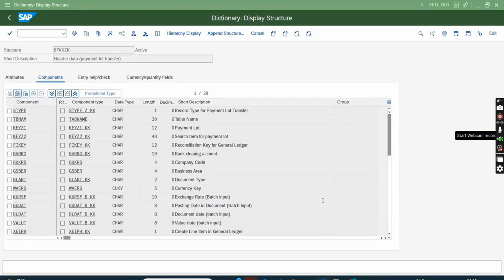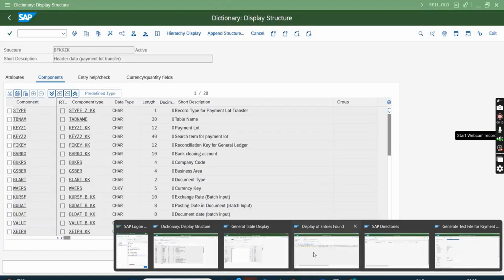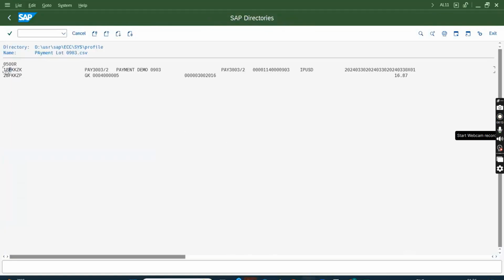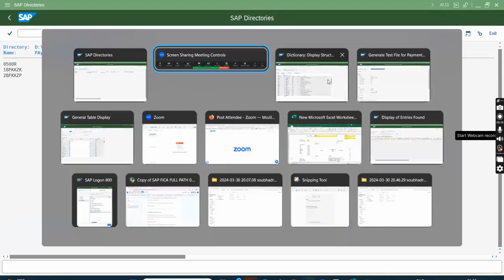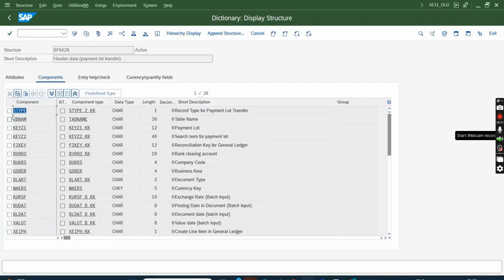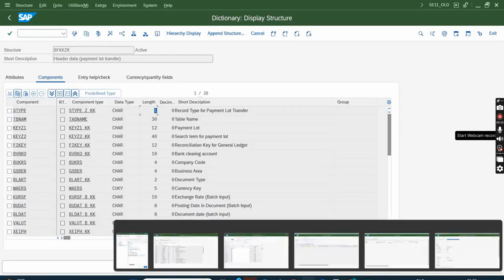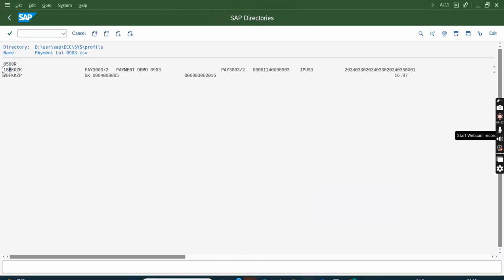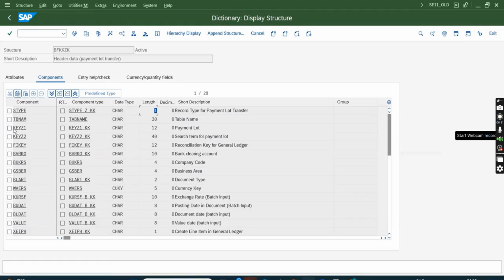Okay. So the structure BFKK says, alt tab is not working. Okay. So first it has record type, one digit, one character. Then followed by table name.